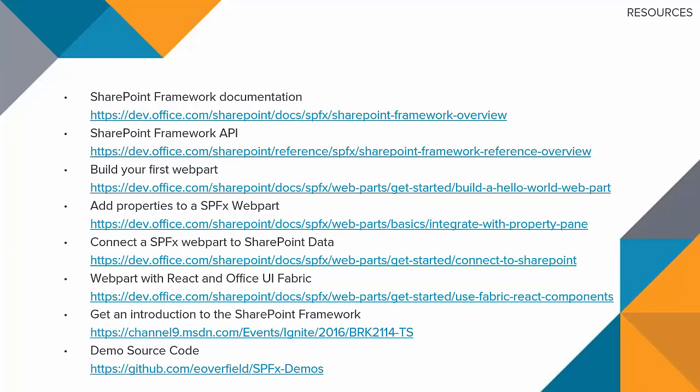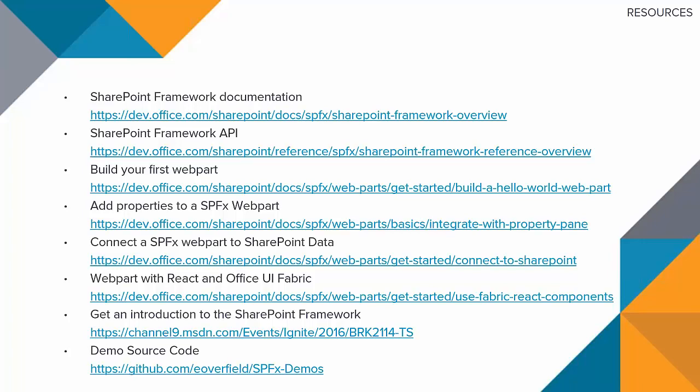I'm going to give you some links for adding properties in the web parts, connecting to SharePoint Data, working with React, etc. As well as there was a pretty good introduction. Now it's old. It was Ignite from last year, but there was a pretty good introduction last year on the SharePoint framework. That was when they were still really in the initial code drops, the pre-release stuff. So it is a little old, but it is a good place to get started on some of your videos. And the last thing, what I really hope you get out of this, because again, I try to stay at like 200 level.